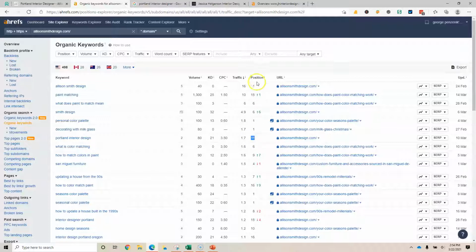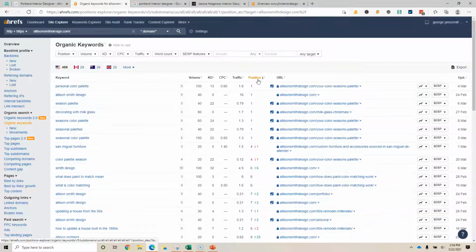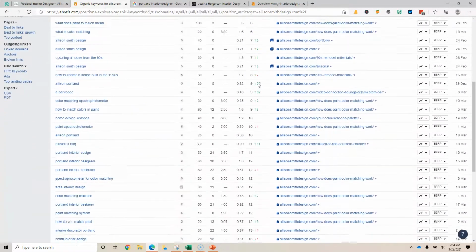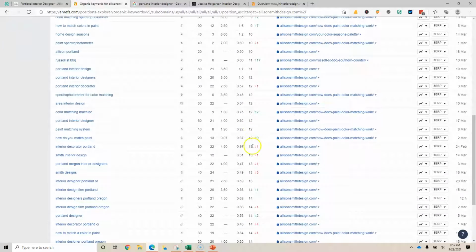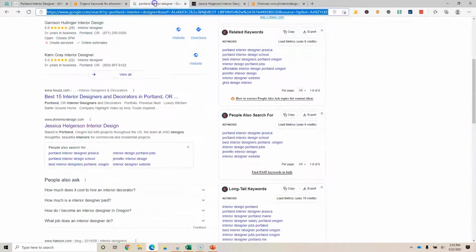What I would recommend for some quick successes is look at all these that you're on 10, 11, 12, 13. Here's one, interior decorator Portland, 80 search volume. You're number 13, so you're not getting any traffic. So these ones where you're just hanging on the cusp of the bottom of page 1, the top of page 2, that's where we want to start to look at that, okay?